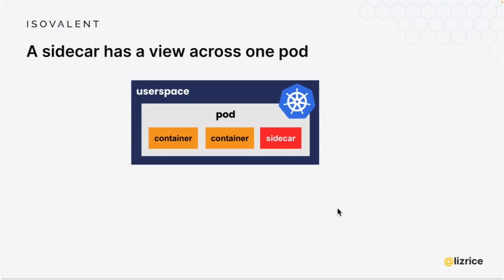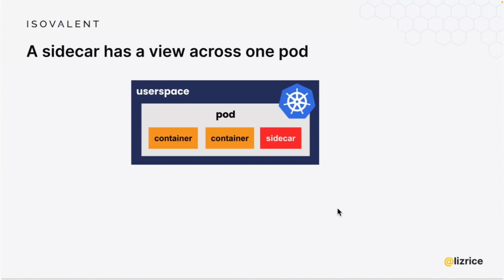So you maybe have a tracing tool, a logging tool, and if you want all of your applications to behave in a consistent way, you'd inject that same logging and tracing container into every single application pod so they can do the same kind of tracing as each other, or they can do the same kind of logging as each other.